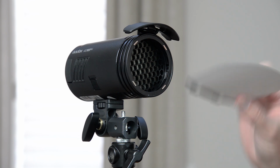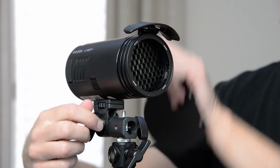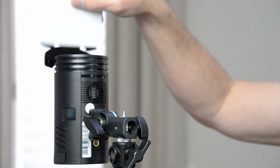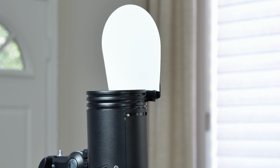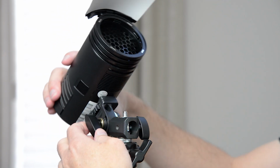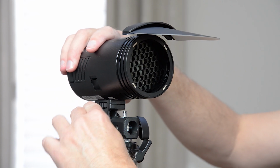So you can put this bounce card in there, and then when you turn it up the other way, like that, then you'd have the bounce card just fits right into that like so. So it's just a piece of paper. It's not that big of a deal, nothing really scientific on that, but it does give some capabilities.